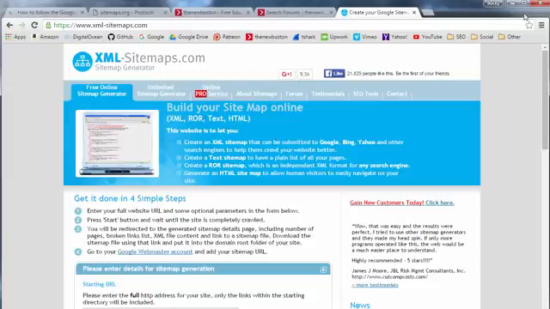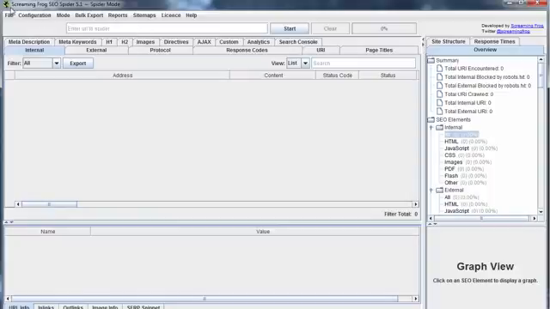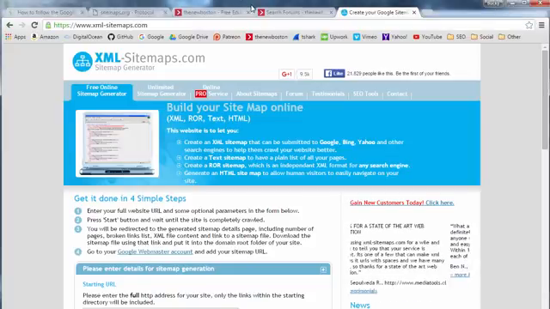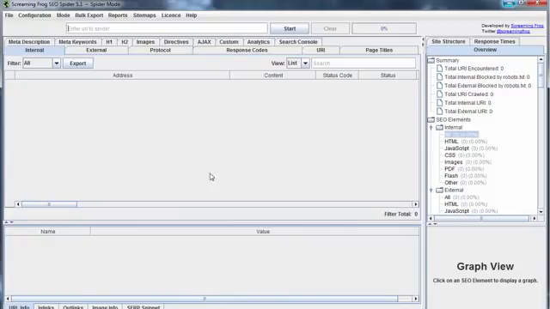So this is one that you can use, and the one that I actually use is this right here. It's called Screaming Frog. This is actually a product that I had to buy. I think it was like 99 bucks a year, but it is awesome. And I'll show you guys a real quick demo. And again, if you guys know of any really awesome free ones, then let me know. What I think would actually be awesome is if someone made an open source one, like in Python, just using the command line or something. I tried to look for one on GitHub, but they really weren't that great. But if anyone wants to make one, that would be freaking awesome, and I'll promote the crap out of it.